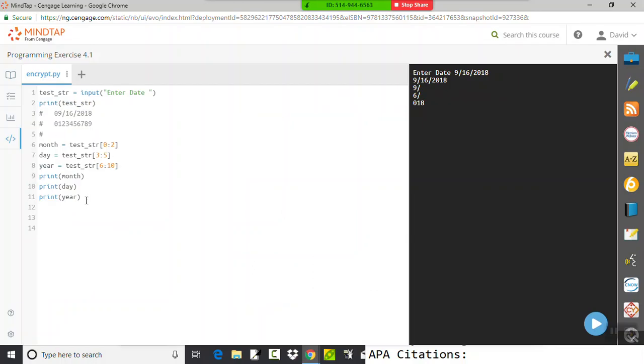So for example, down here I can say if 09 in test string, and print the month is, well, month is maybe September.